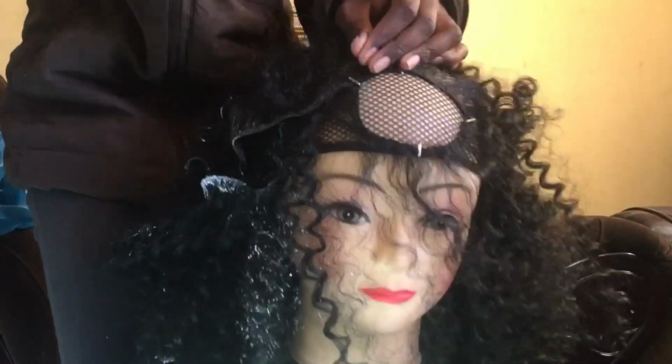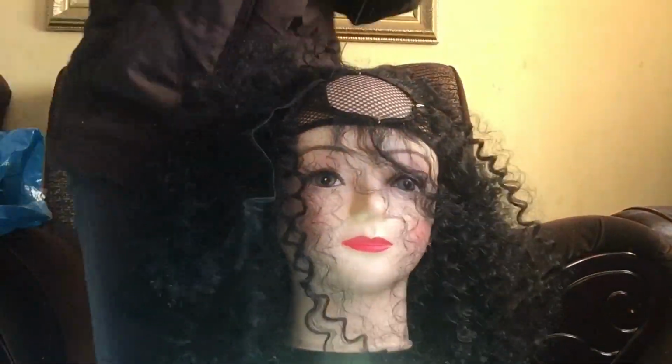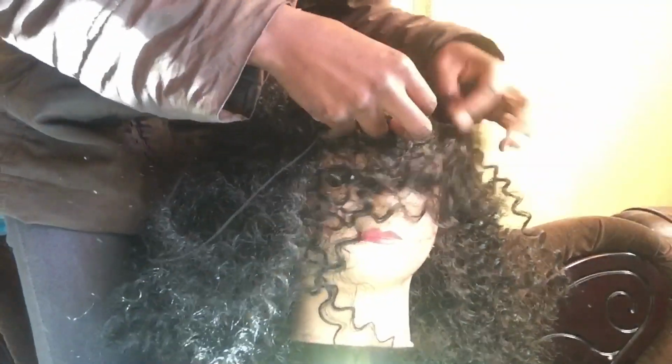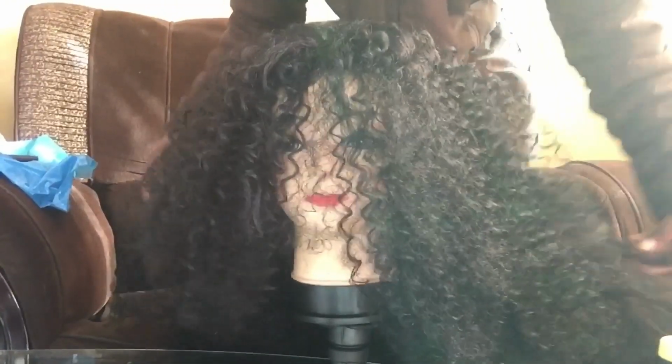So for me personally, the size of the circle I decide to start threading in depends on how big I want my closure to be. The bigger the circle, the more circular motions you're going to be threading, which means your fringe will be thicker. The smaller it is, the thinner your fringe is. So this is actually a personal choice. I usually like my fringe to be thinner rather than thicker.